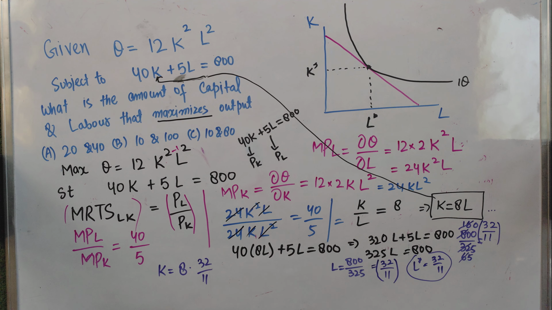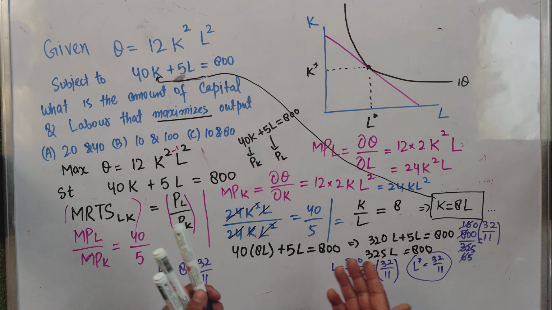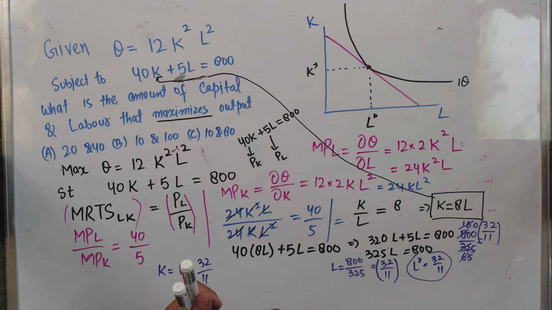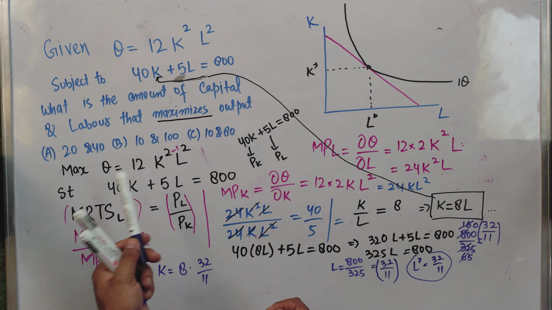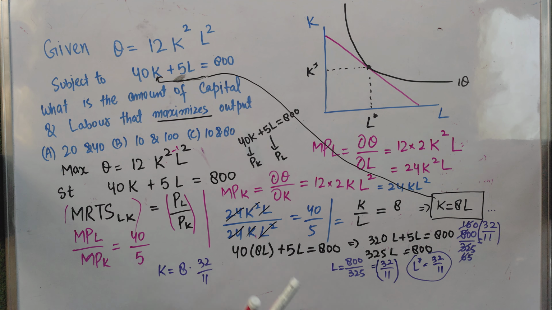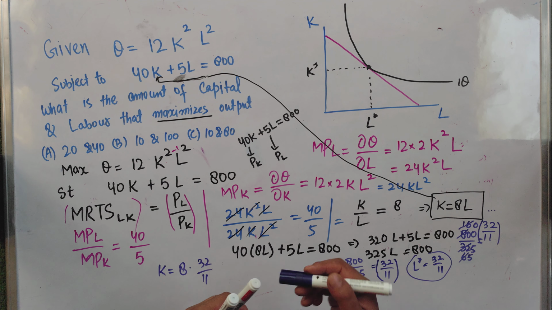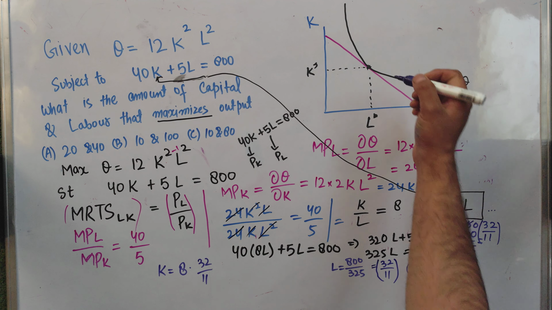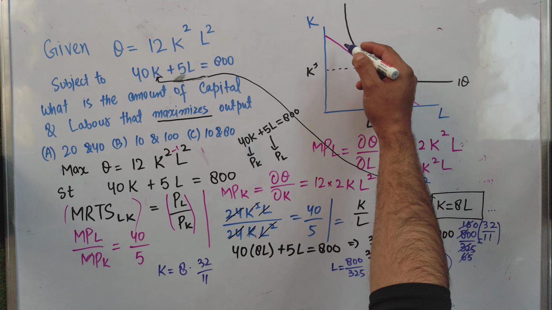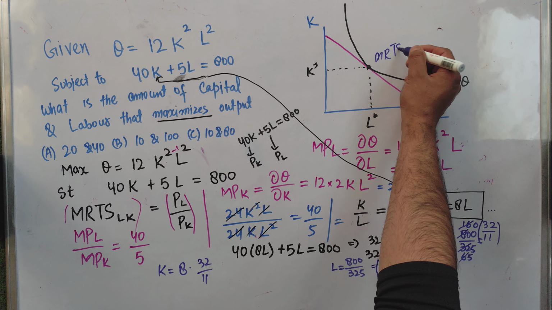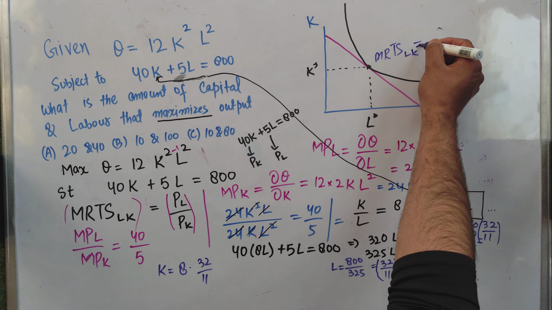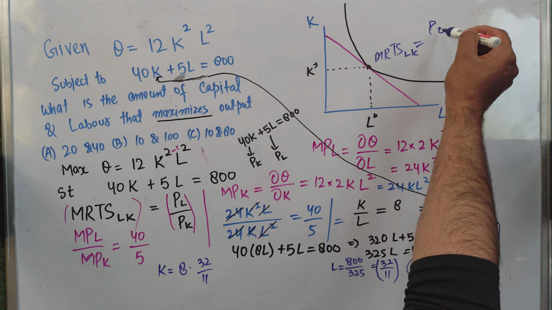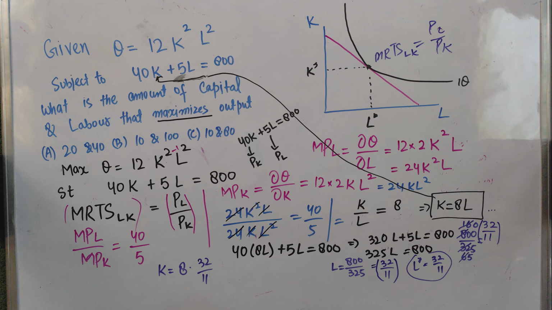Okay, rather the question. So in any case the logic is pretty simple. In case of maximization, we maximize the production function subject to the given cost constraint. So we know that production will be maximized, or we get the optimal units of labor and capital, at a point where the slope of the isoquant is equal to the slope of the constraint, where MRTS, the marginal rate of technical substitution between labor and capital, is equal to the input price ratio, price of labor upon price of capital. Okay, but I guess I have done a mistake here.